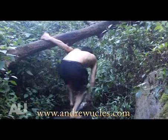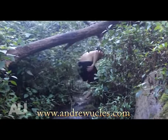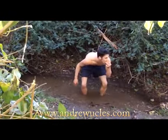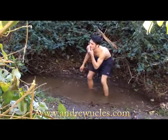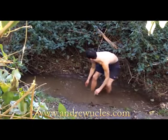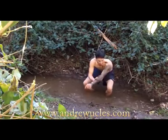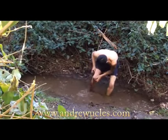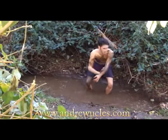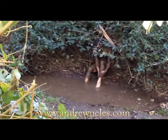The advantage of trekking through water is reducing any noise which may alert them of my presence. Having finally found a wallowing pool, I place some native plant in my mouth to cover my breath, a scent which a deer can pick up from at least 20 metres away. The process of now camouflaging myself with the wallow begins, and a long and strenuous wait for an unexpected deer is now only a matter of time.